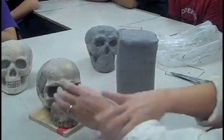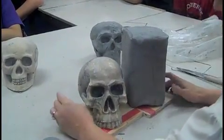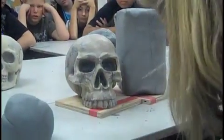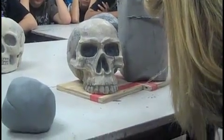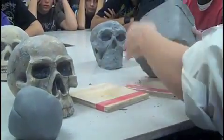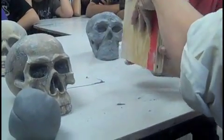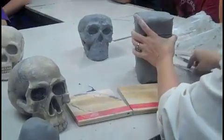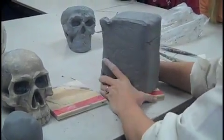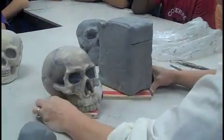We're going to work on the basic form first. I'm going to set these right next to each other and lower my vantage point a little bit down here so that I can see where the height is. I'm just going to draw a line across. You're going to have two boards — this is important. You need to have the boards the same width. It's going to help you a lot in getting your proportions correct. So I want your skull on a board, your original skull, and your clay on a board. Line those up.